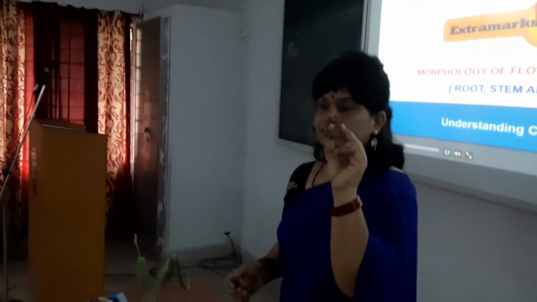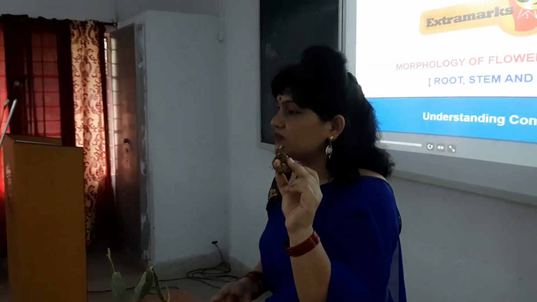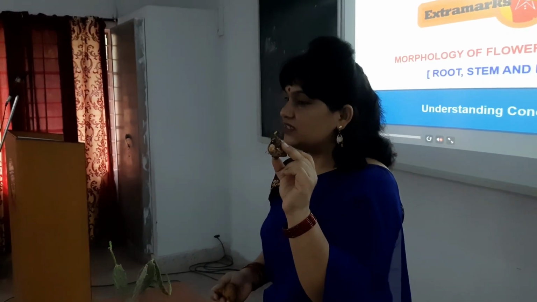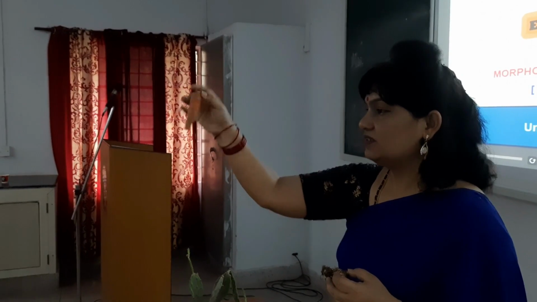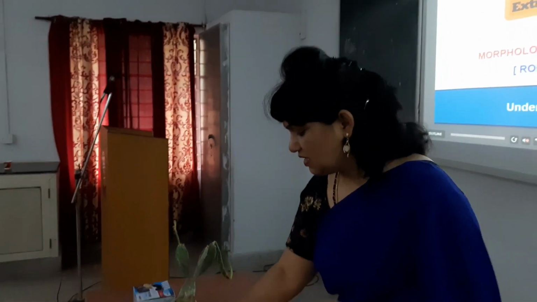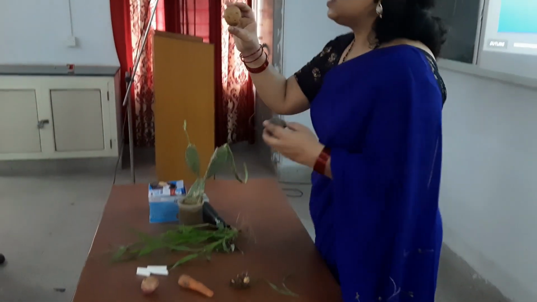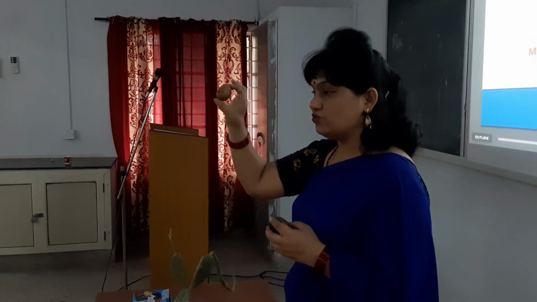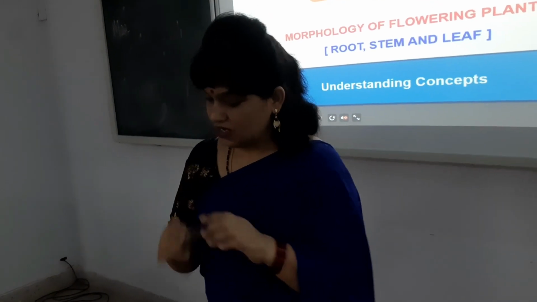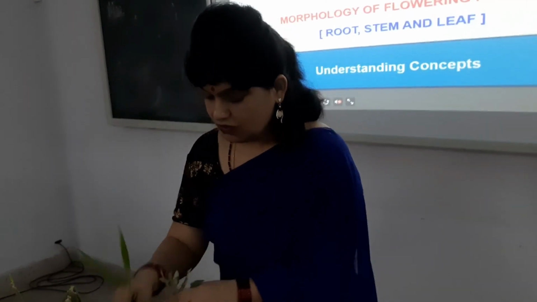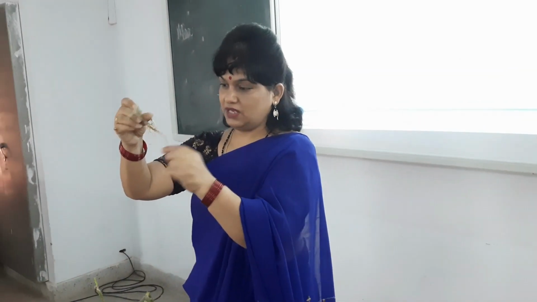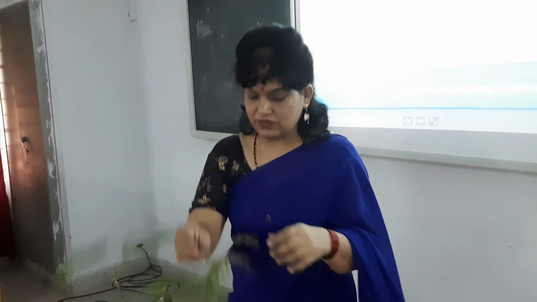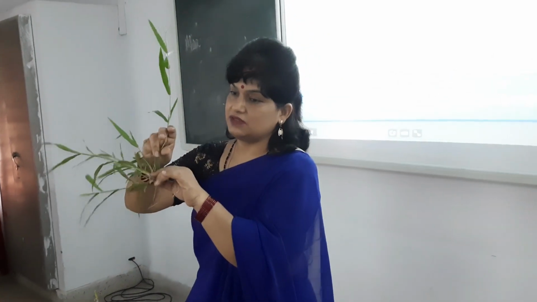What is this? Root or a shoot? It's a root. Now how did you identify? What is this? It's a root, obviously. Now how do you identify this is a root and this is a shoot? This is not a root, this is a shoot, because a root will always have root hairs present. If you look at the structure of the root, you will observe that the root consists of root hairs. Every time you observe the root, you will see that root hairs are present.